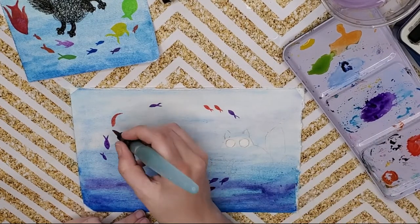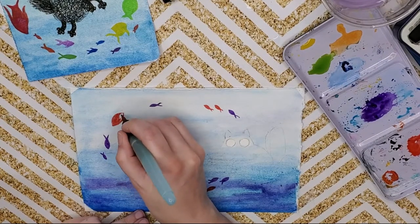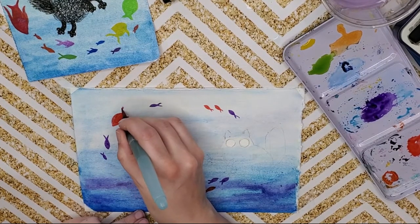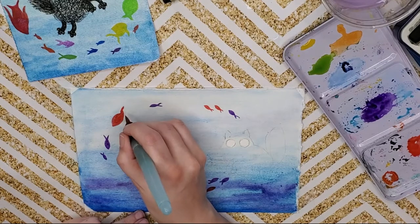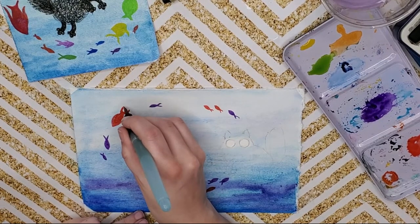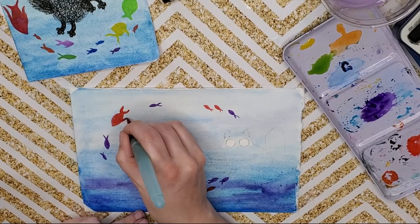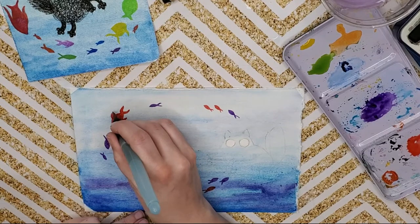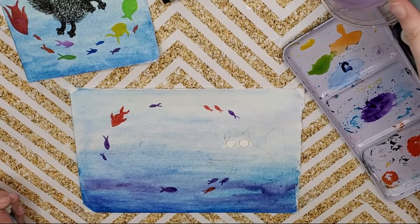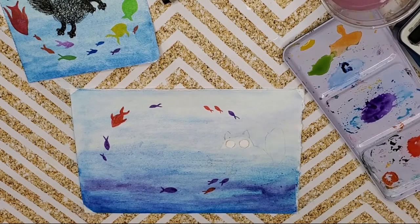Get some more paint. And the little tails don't have to be perfect. They just need to look like little tails. They're just little fish. And actually, I think this one, oh my. We're gonna get some little fins on this one. Okay, so I like that. Nice, a nice little trio of red fishies.